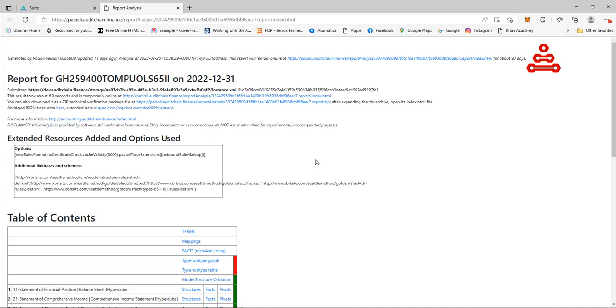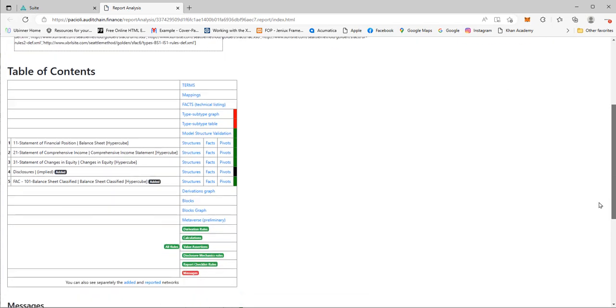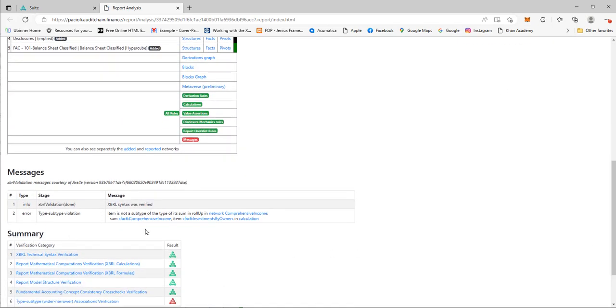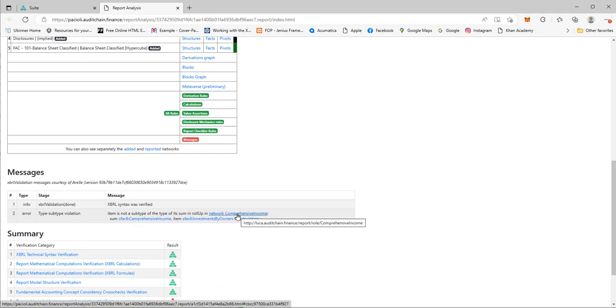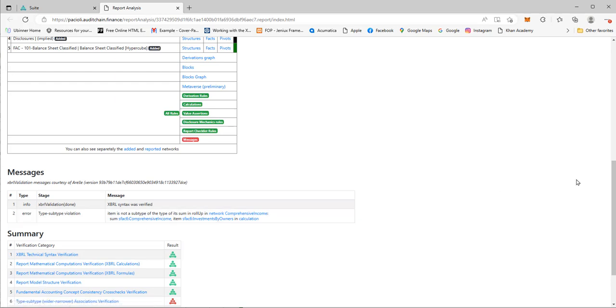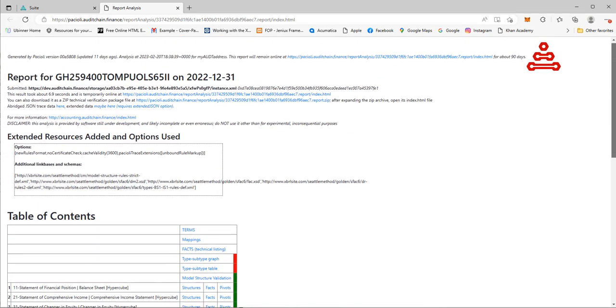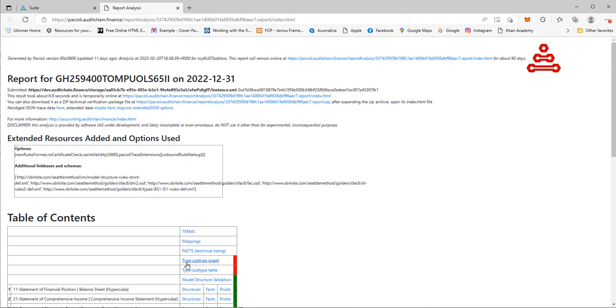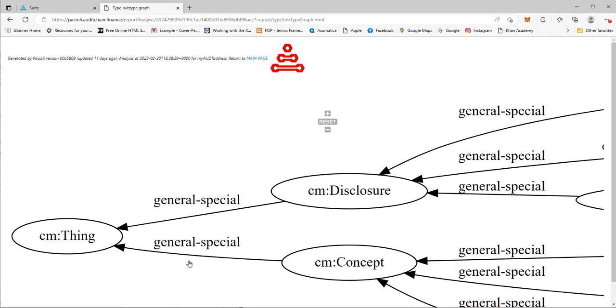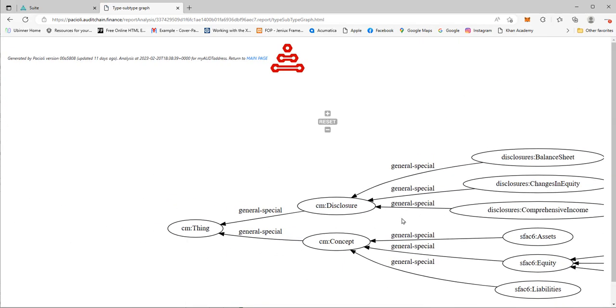So what's going on is that it's saying there's something in the comprehensive income network. This concept, investments by owners, is used in a calculation, but it's not prescribed to be used in the wider, narrower, or as I call them, type, subtype relations. So here you see those relations.